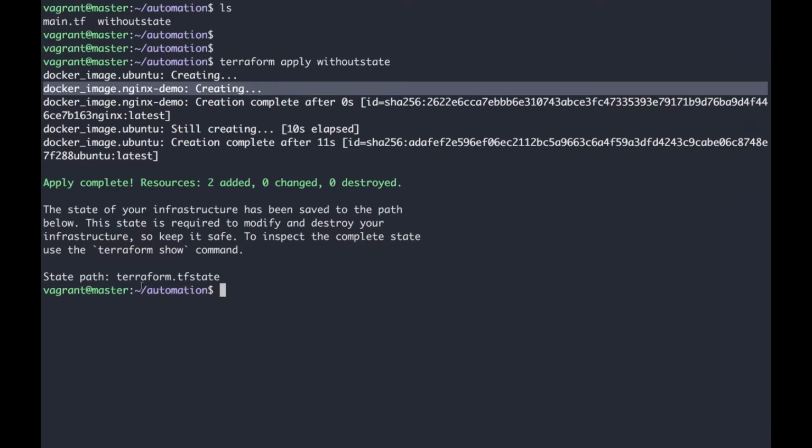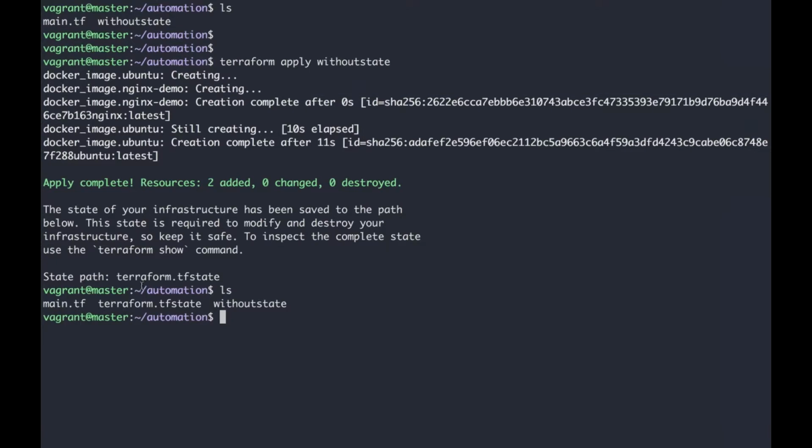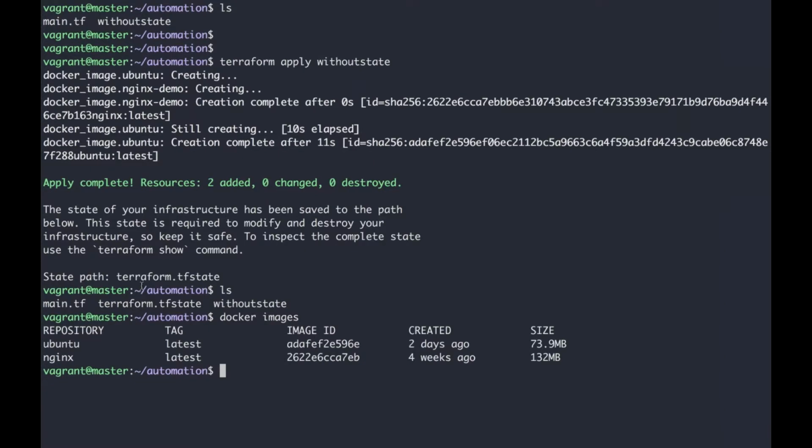Now, again, a new state file is created. Now, if you check Docker images, there are two images. One is Nginx, one is Ubuntu. So if I have this particular without state plan, I can actually run it any number of times. So if I maintain my TF state and without state, then it's easy for me to make sure that this code is maintained at repo level and everything else is maintained at pipeline level.